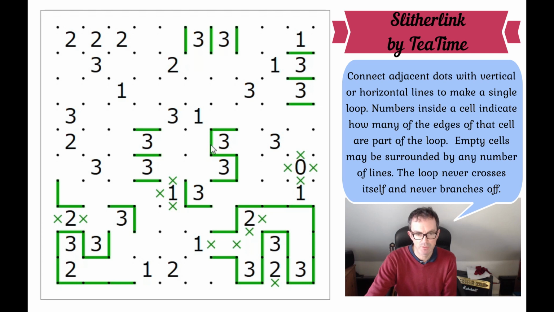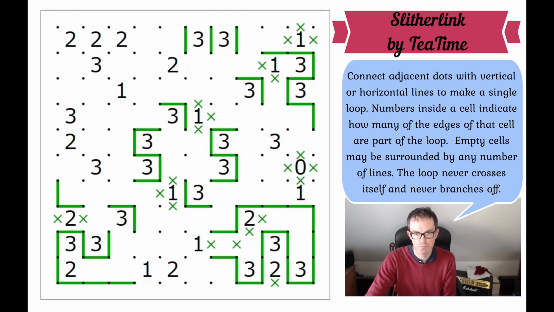Although not much longer at this rate. Right, so we get here, because of this 1 clue, we must do this, this, this. This can't be in. This 1 clue is filled on the edge of the grid there, so this must do that, that, that. That means this is filled.